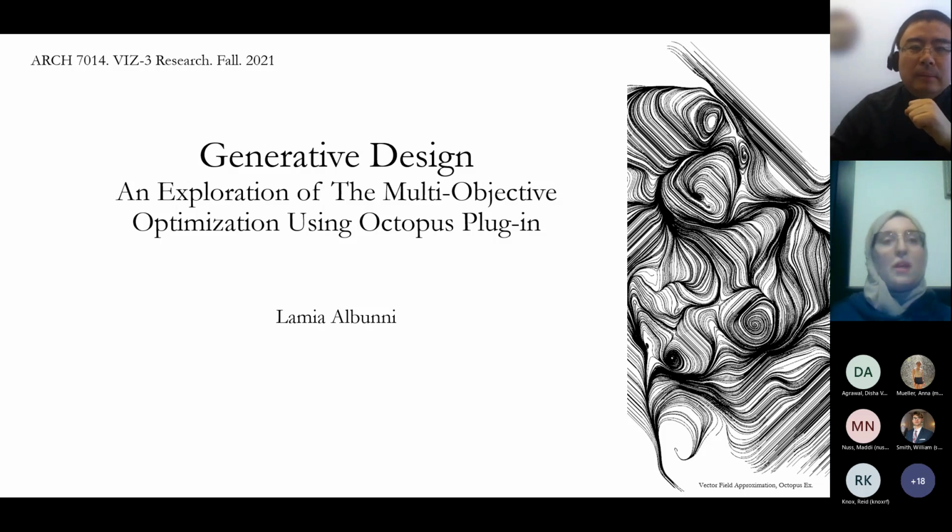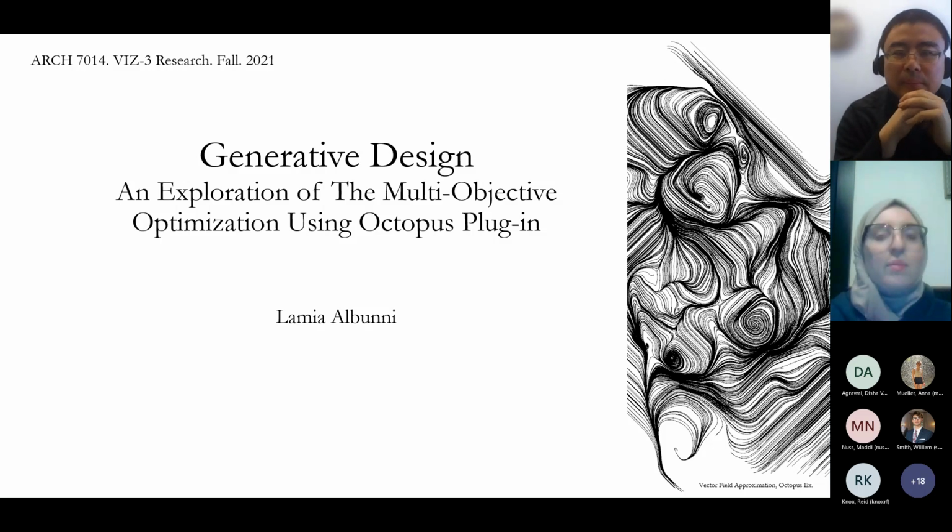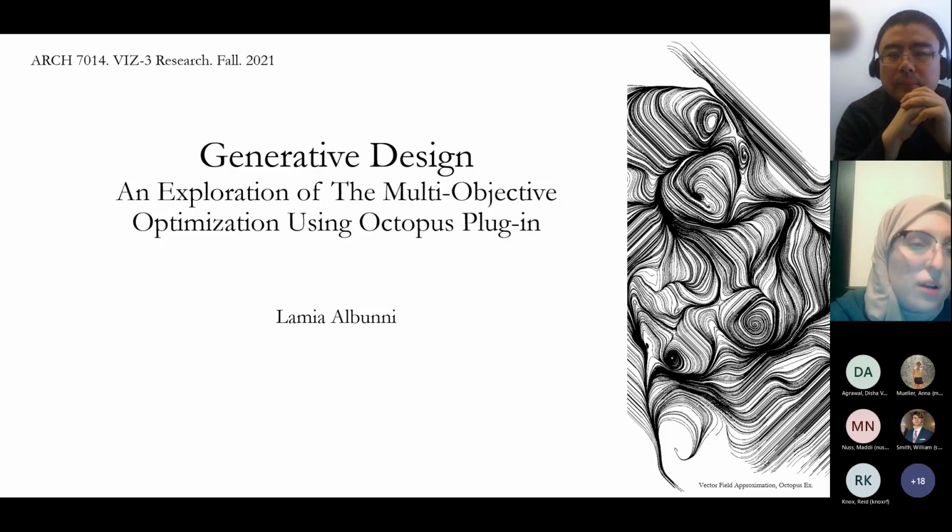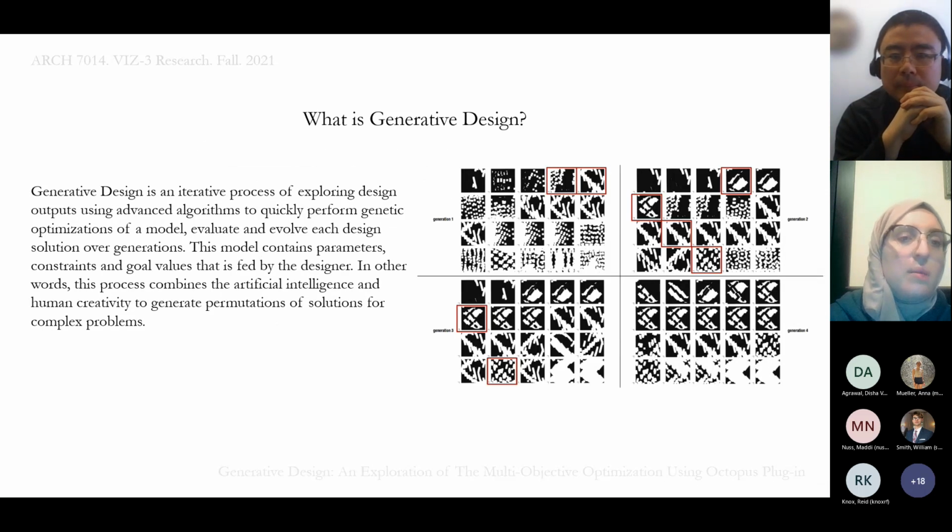Oh, perfect. Okay. So my research topic is about generative design, and I explored multi-objective optimization using the Octopus plugin in Grasshopper. In this research, I defined generative design.